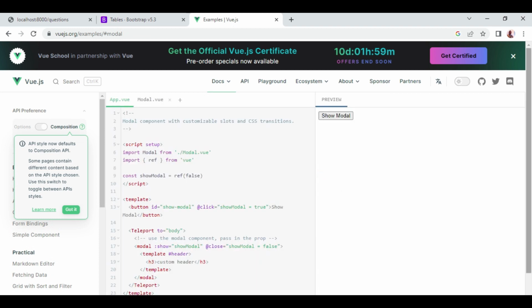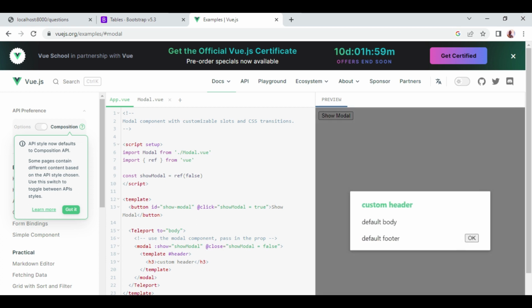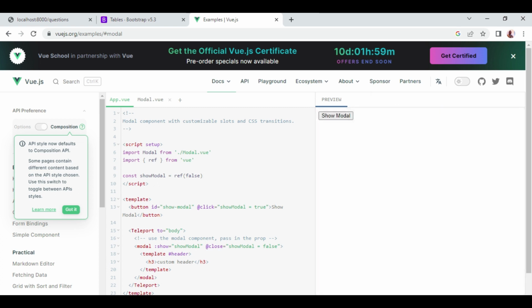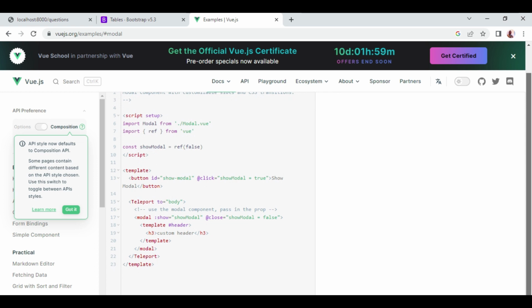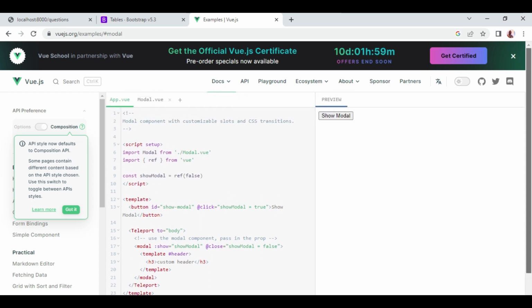And so when we click here, it's actually showing our model with custom header, default body, and default footer, and that is exactly what I want. So let us go ahead and pick the code, and in this case I'm interested in the model, not in what we're having here in app.view.